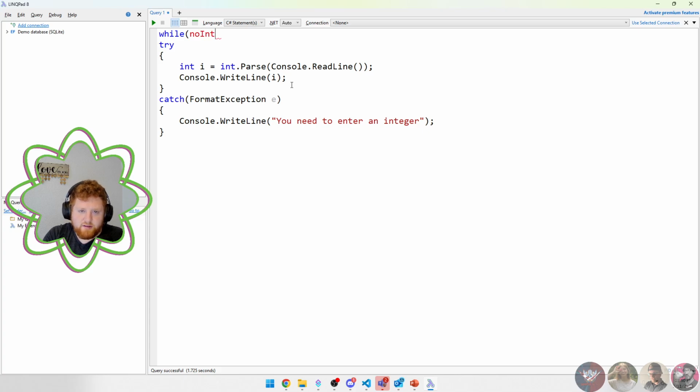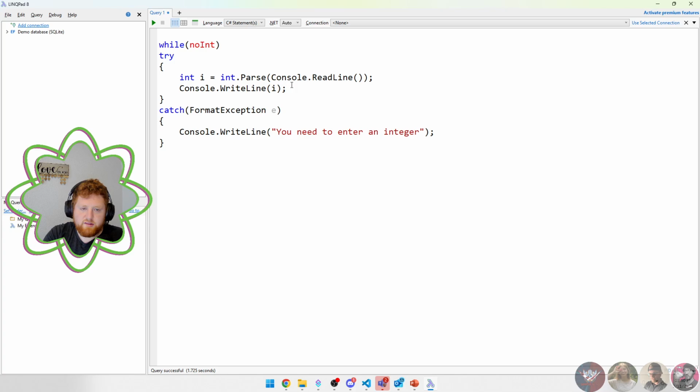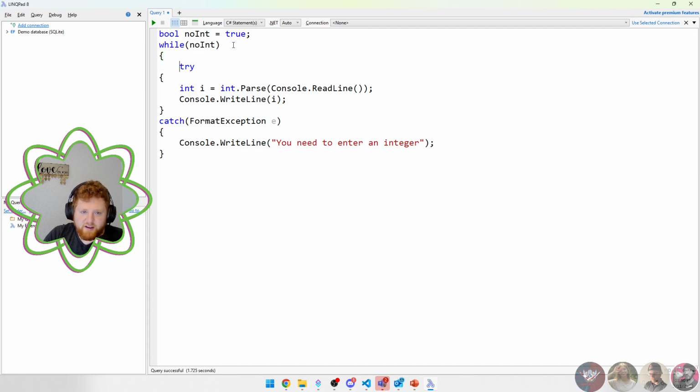And we're going to say while no int will be our variable, and we need to define that. So we're going to say bool noInt equals true. And I've actually violated one of my style rules by not using a name that is true.